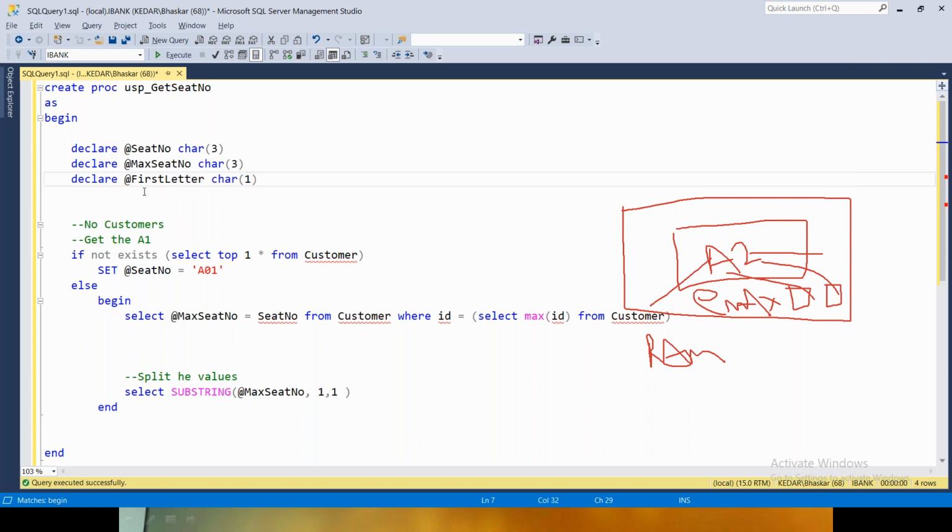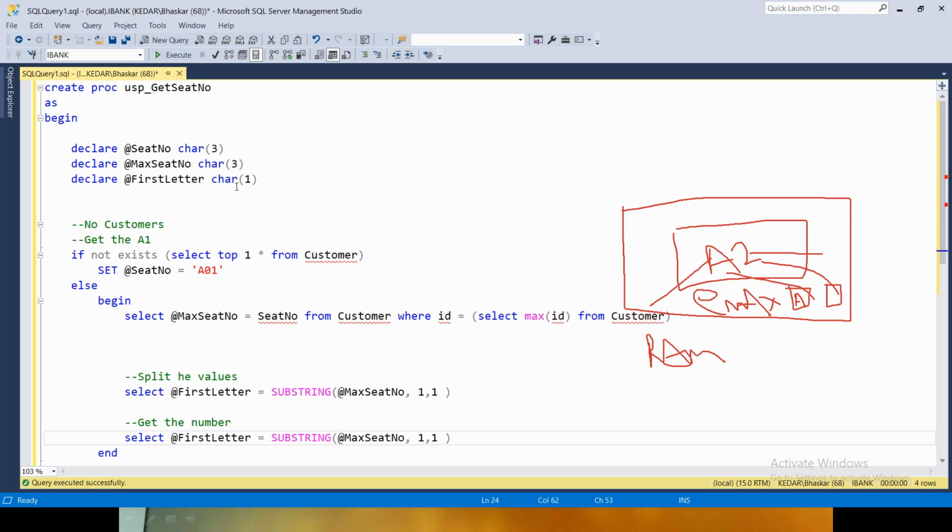Whether it is A or B, we don't know, we need to get that. The first letter is going to go here. The first letter I'm able to get from here, and the letter is going to go in this, so the A is going to go here. Now the number also you have to divide, and for that purpose, let me get the number. For that, you need to read the next letters.